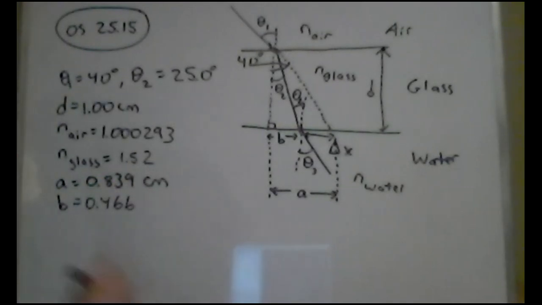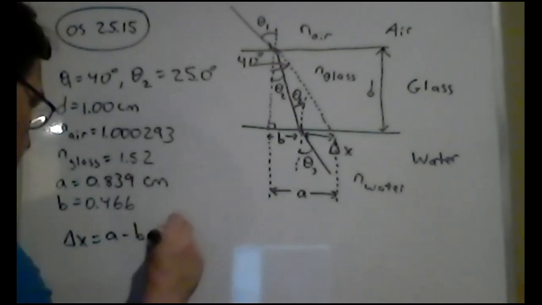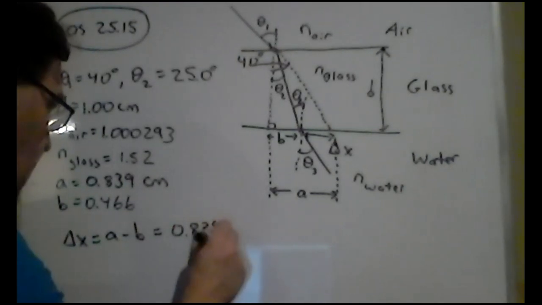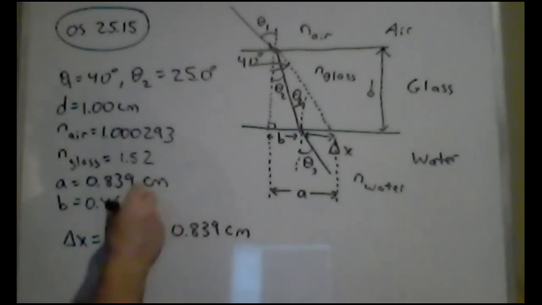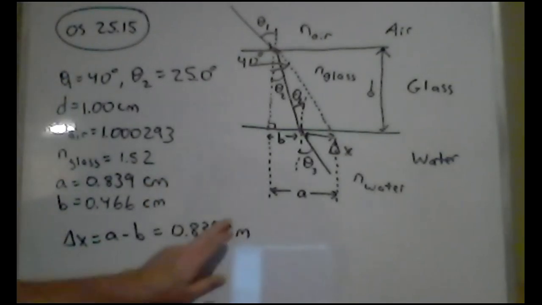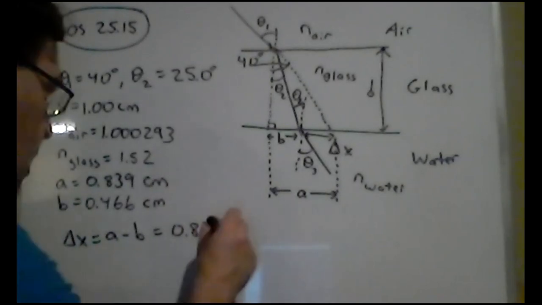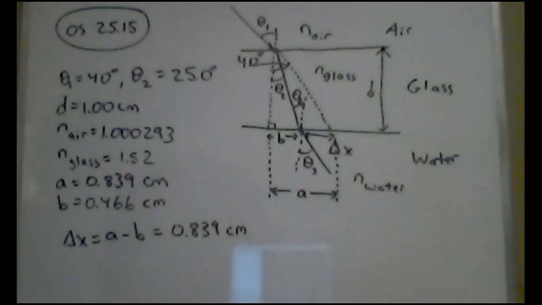Remember what I said delta X was? Delta X is nothing more than A minus B. So that's going to be 0.839, again, centimeters. You can actually work optics problems in centimeters if you wish. The interesting thing about geometrical optics, there will be one exception when I talk about doing things in diopters, but honestly, we're not multiplying parameters together to get energies and forces. We literally are doing geometry. So if you want to operate entirely in centimeters, that's perfectly fine. That's what I'm going to do here.